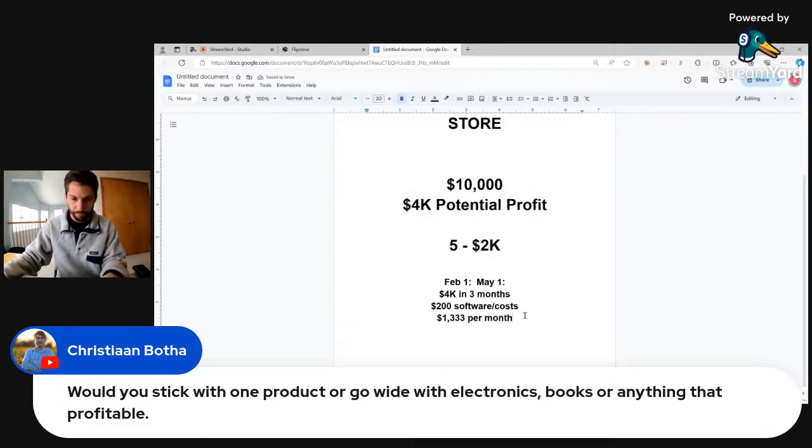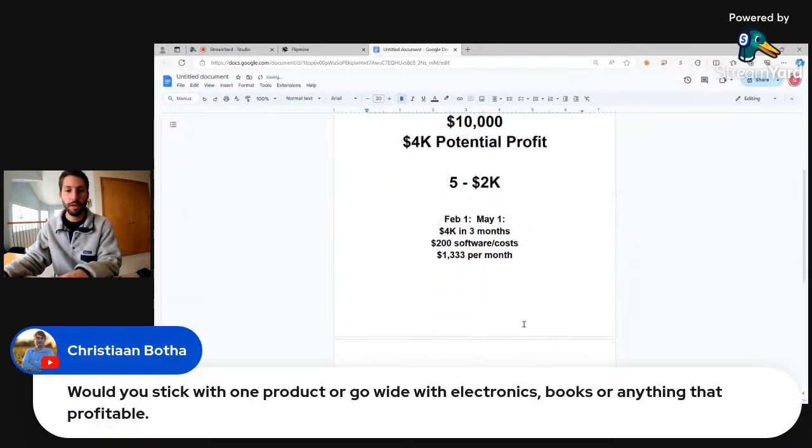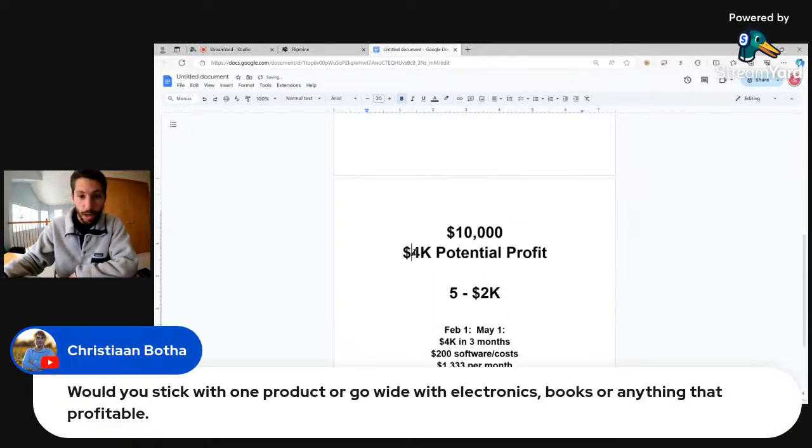And then you have to minus this $200 of costs. So literally you might as well have worked at McDonald's, to be frank with you. Because after all that, you're going to be at like $1,000 a month, because you guys probably have other costs besides software. But if you went wide with this, we're just going to cut and paste this, put it on the next page. Let's say you still bought the 4K potential profit, which you could raise your ROI if you have that little capital.